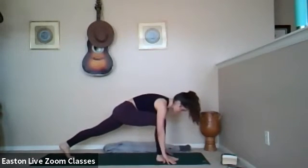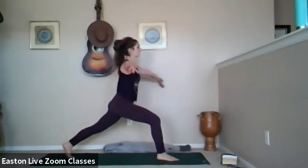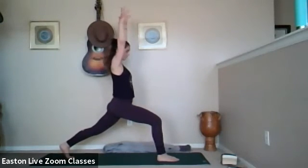Keep your back knee lifted. Keep your front knee bent. Inhale, rise up, high crescent lunge. Lift your arms up next to your ears. Keep your back leg long, heel pressing back. Front leg bent, knee stacked above ankle. Take one more deep inhale.